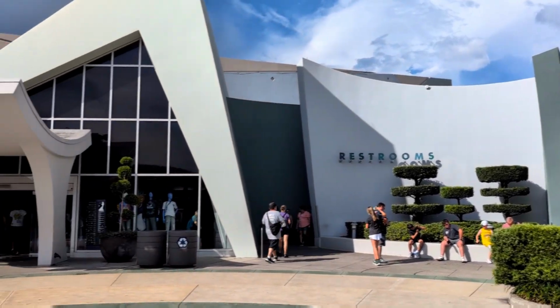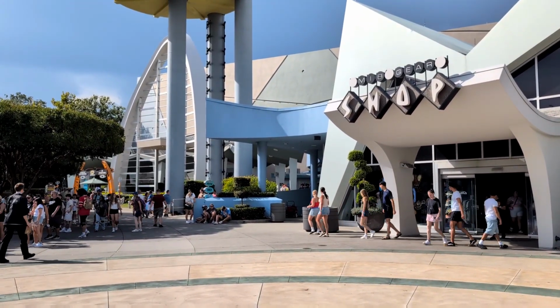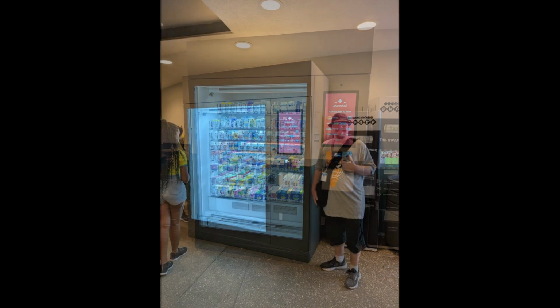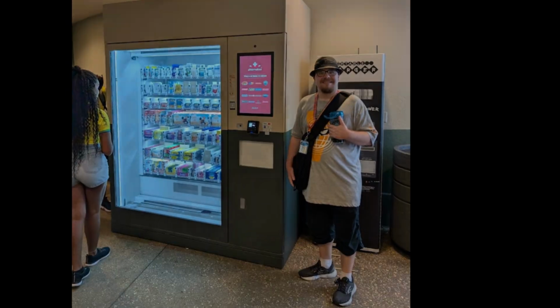They've added something new. They do add something, and it is huge, right? It is huge and very useful. Now, the bathroom by the Men in Black is very, very busy during HHN because you've got a lot of houses that either enter or exit right in that corner. So when you go into the bathroom area, they have one of the biggest vending machines I've ever seen. It is just a huge vending machine, and it's filled with not food, not drinks, not candy.